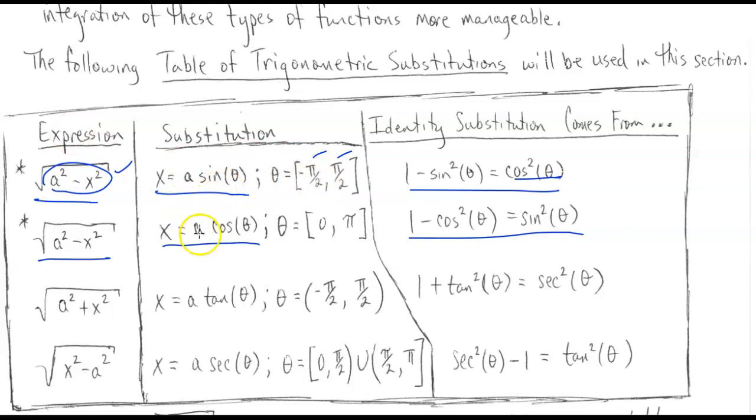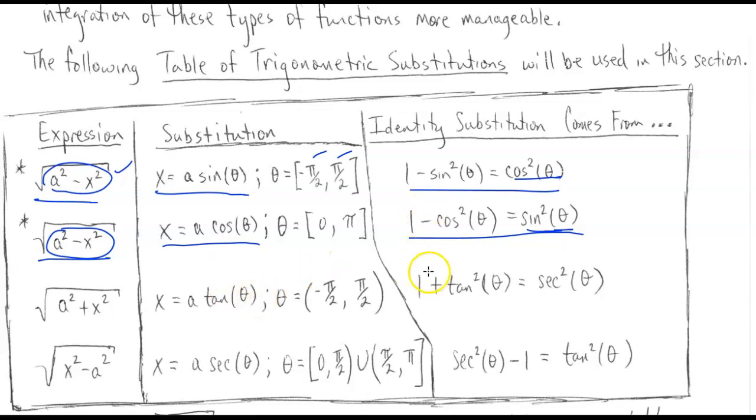So if we were to do a times cosine theta and then replace everything, we'll see that we get sine squared theta as a result. And of course, square root of sine squared theta will just be sine theta, and that makes that part easy. But again, I would have to take the derivative of a sine theta and a cosine theta, and that is what I would use to replace dx. That's where it gets sort of interesting in how we actually maneuver in evaluating these integrals.